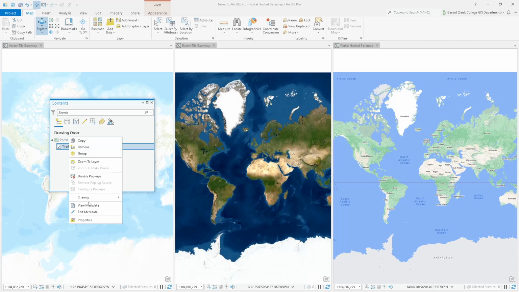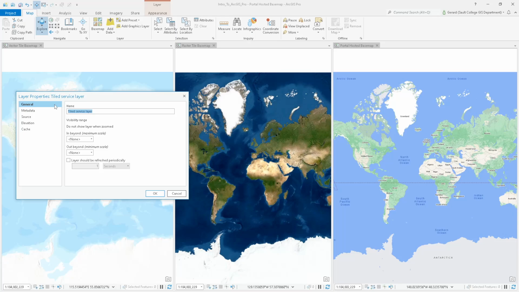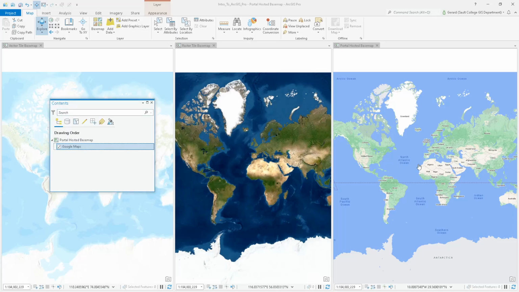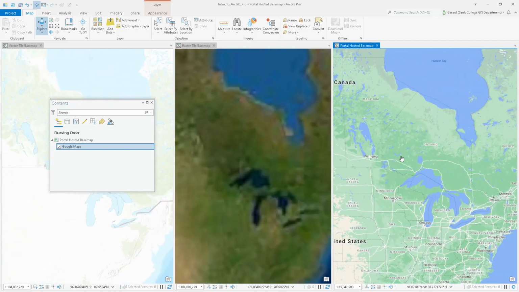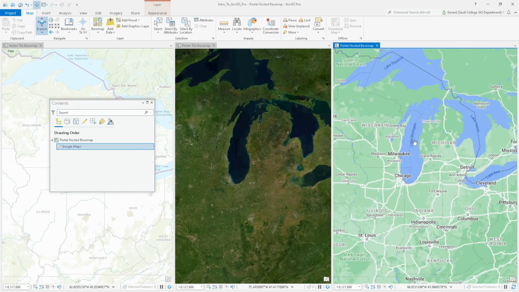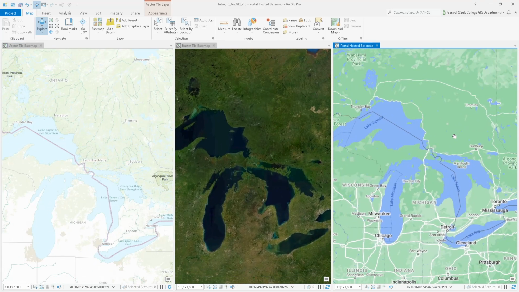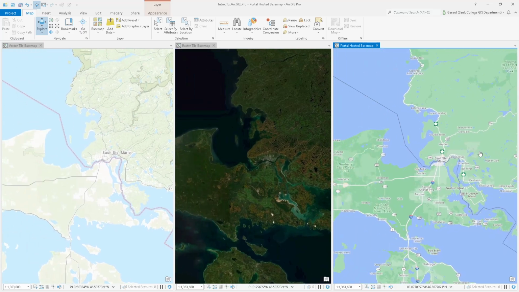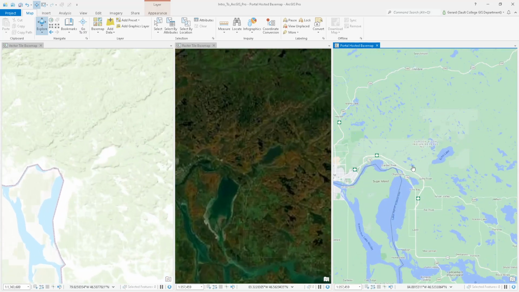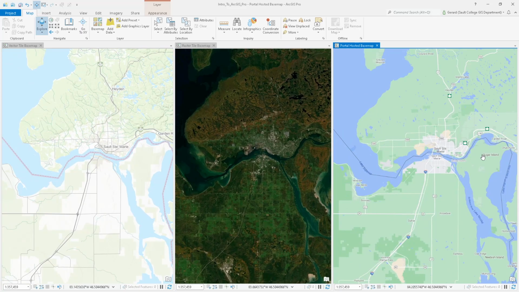Can I rename it? It'd be lovely to call it Google Maps because that's what it is. That'd be cool. It's a bit of a hack job, but is that not cool? Here we go. I have Google Maps in ArcGIS Pro. I know that might not seem very cool or amazing, but for me, being an old dinosaur, I cannot believe it. I can't believe this is happening. I can't believe this is where we're at with GIS, right?